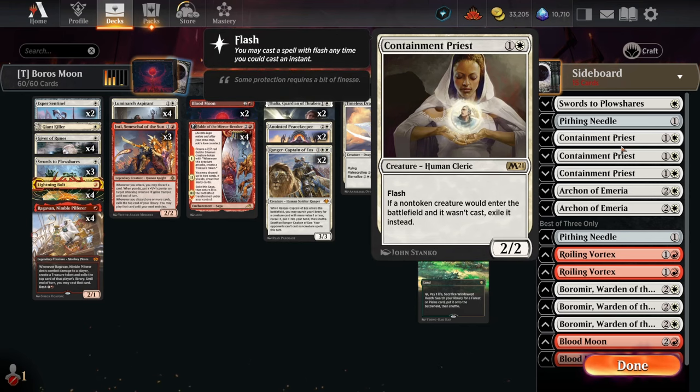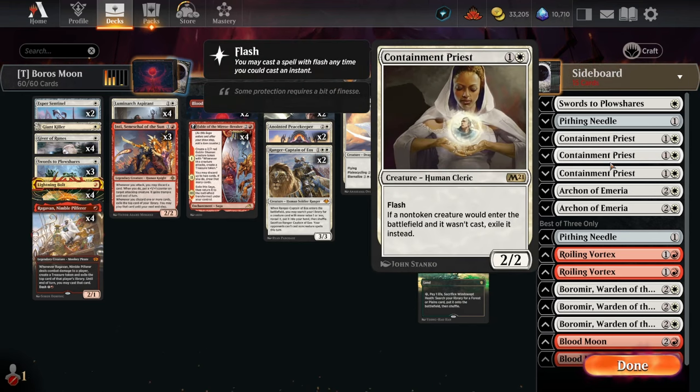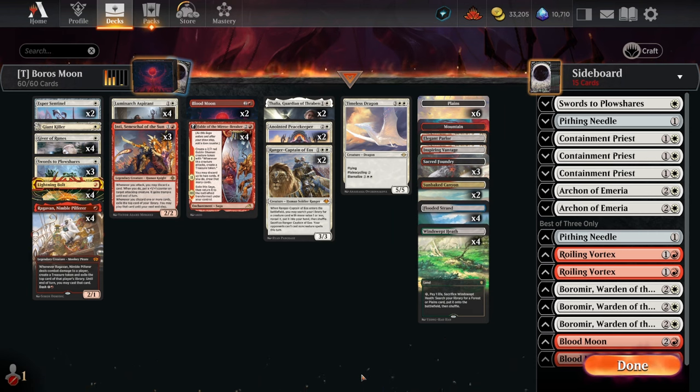So yeah, that is going to be it for today's video. Containment Priest got a lot of value in today's session, so big thumbs up for that. So with that said, that was me testing out the Boros Moon deck in Timeless format, and I'll see you guys on the next one. Bye-bye.